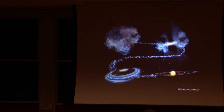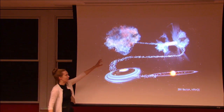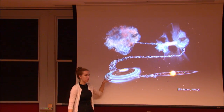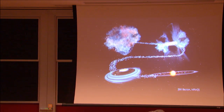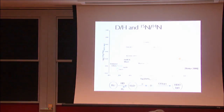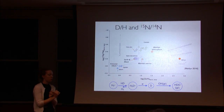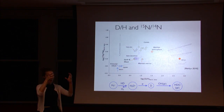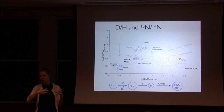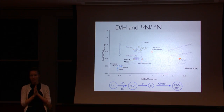Which, yeah, I guess is shown here. So we know that when we're up here, we have this rich chemistry. But for planets, we need to know whether we still have it when we are in the planet-forming stage. And the most popular way to estimate whether something formed cold, so in the birth cloud, survived incorporation into the disk or into a planet, is by looking at the isotopic signature in that molecule.